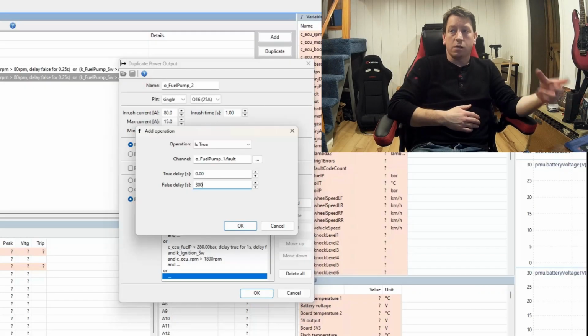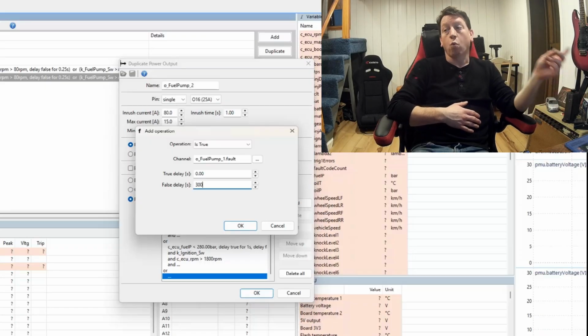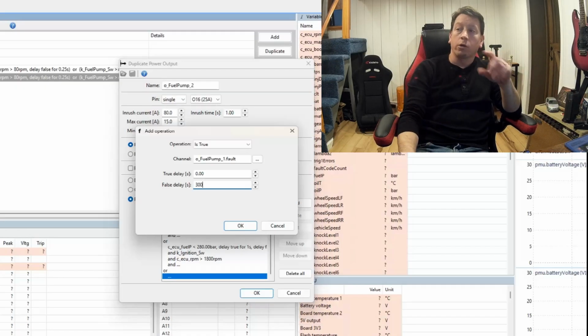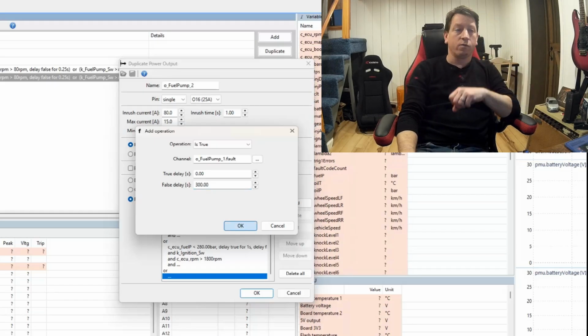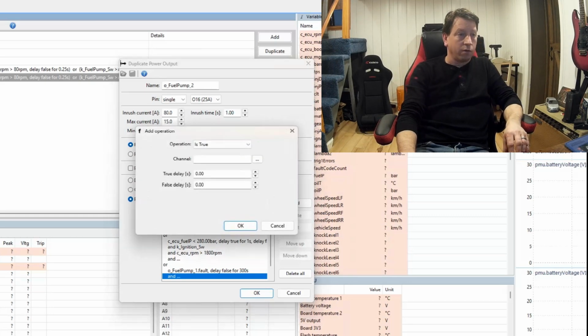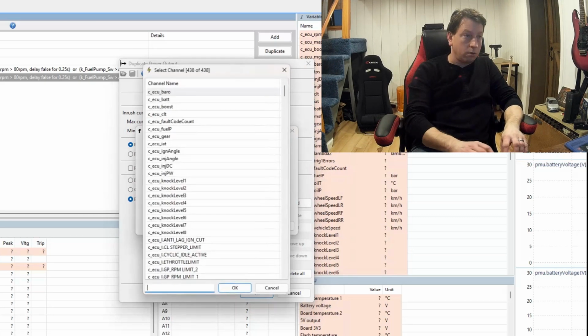Now, this doesn't mean that pump's only going to turn on for that long. That means that if the fault goes away on pump 1, pump 2 will still stay on for that amount of time. That way, an intermittent fault that's coming and going won't keep coming back, and we'll just leave that second pump on, and we'll trigger a flag, and we'll go look at what's going on and be able to address this after the run, hopefully after we've won that last run. So yeah, we're going to turn that on, and we're going to have the same kind of option here.